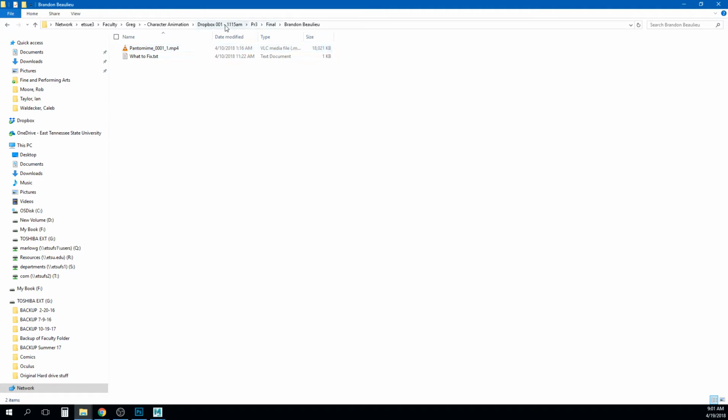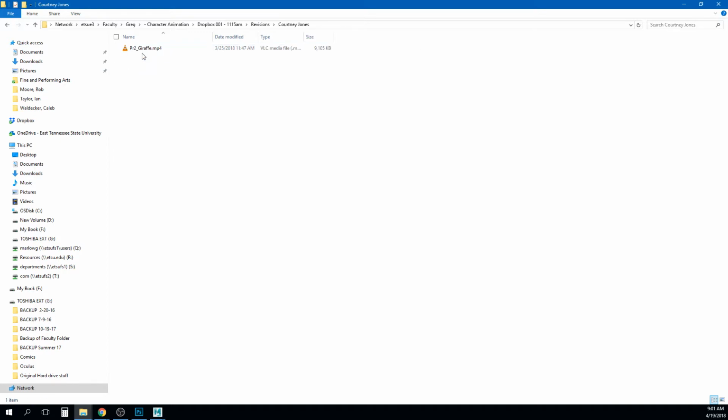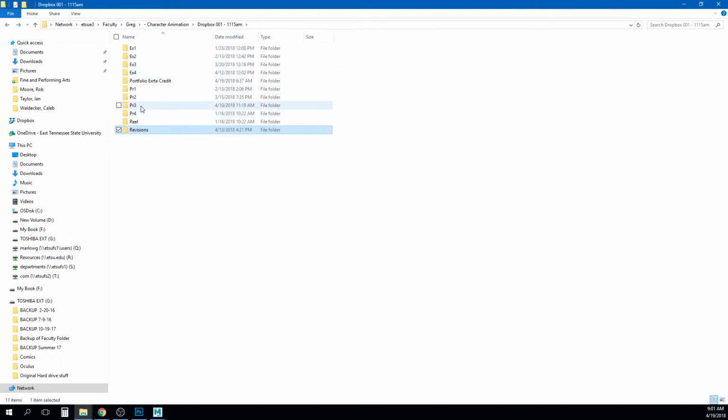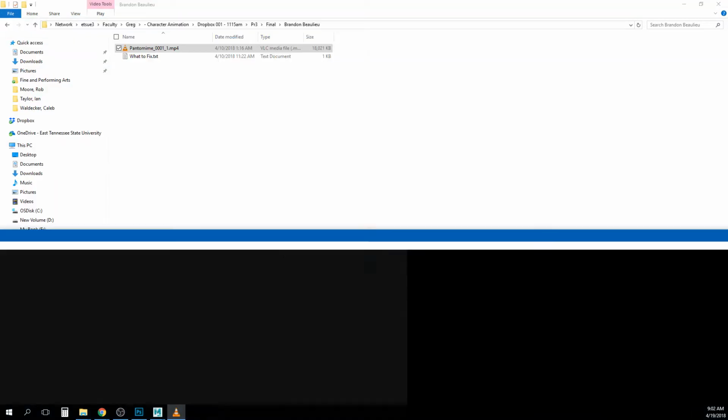I like they already have a fix list here. Before I do that, let me check really quick and see what's in the revisions. So Courtney has something, but that was for Project 2. I kind of already talked about that. Alan has an empty folder. Okay, so that's cool. That way I just know what's in here. So Brendan, you say what to fix. That means you're probably planning on putting something in the revision soon. But yeah, let's check this out.